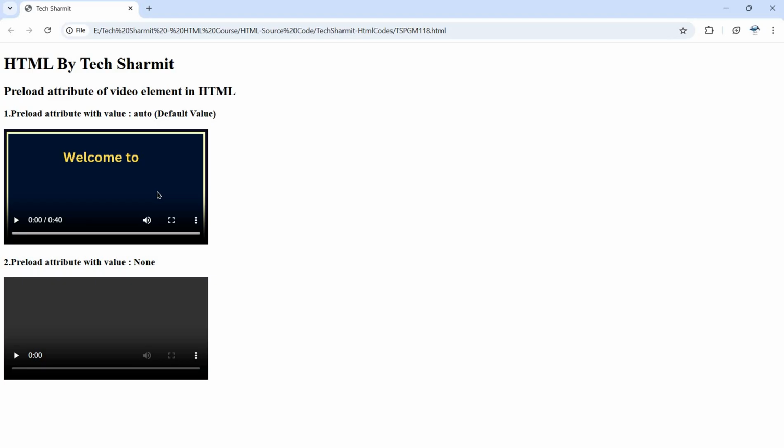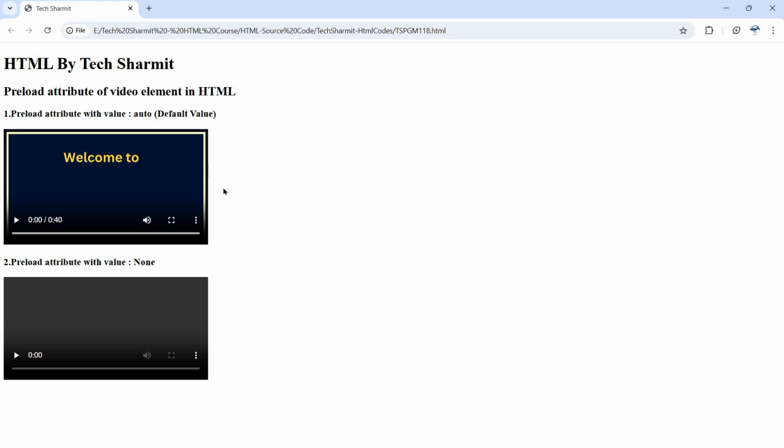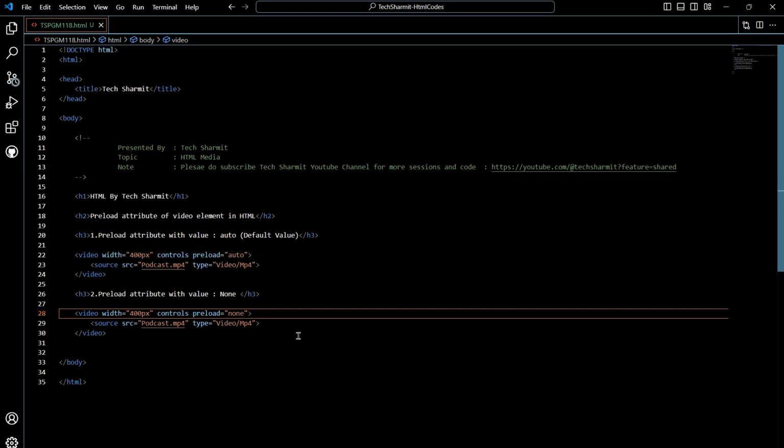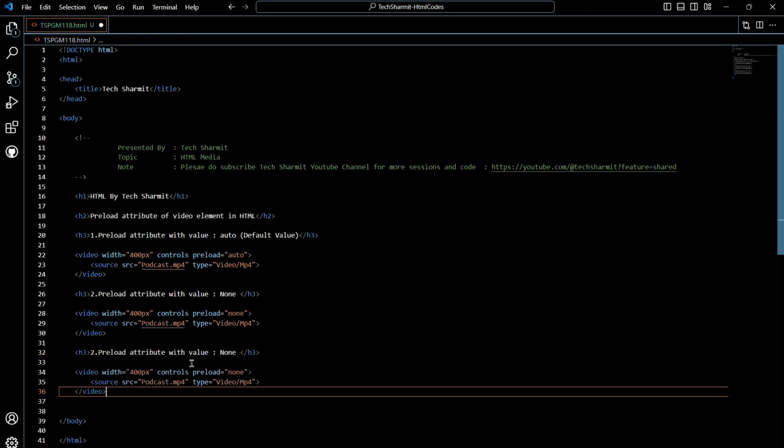Clear? So this is the second thing, but it doesn't mean that it will not play the video. We can click on the play button and it will play, but initially it loads without any data, and in the first case it loads the data with proper preload information.